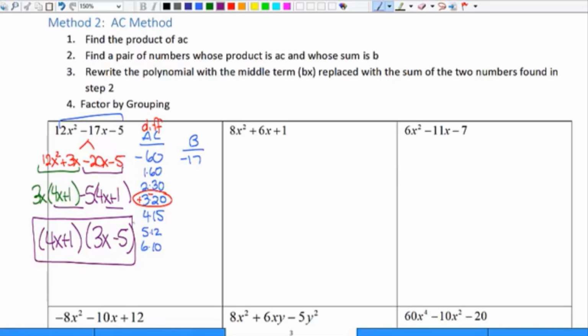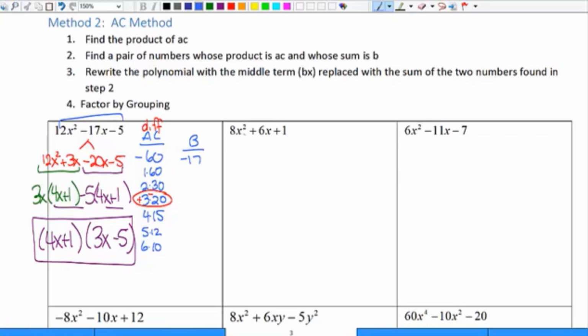Some students find it very appealing because it's methods we've kind of used before. We've used this two numbers that multiply yet add to, and they've also used grouping. But it does take 4 steps every single time. And when I put one student that uses guess and check racing another student that uses grouping, most of the time the guess and check student gets their answer faster. So if you can use guess and check, please use that. Otherwise, you can use this method.